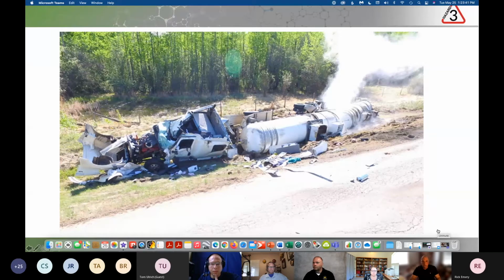And a good little drill that you can do, I've been buying these little toy tank trucks on eBay, and they're great because they're super replicas all the way down to the little placard. They're 1/64 scale when you just go on eBay and put diecast tank truck or rail car HO scale or 1/64. But you throw that on the table and give the folks an ERG, and you can tip it over a little bit. Some guys are getting crazy and putting cotton balls next to them for plumes, but you put a handful of those up and then ask folks to go around with an ERG and just commit to a number.